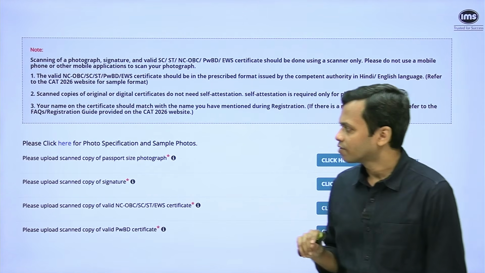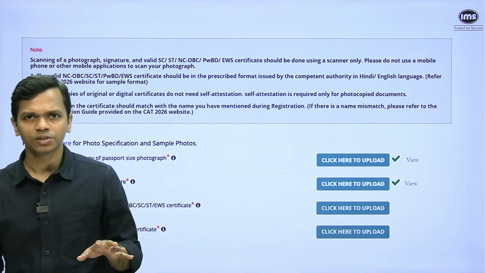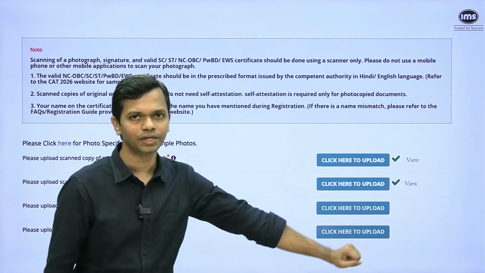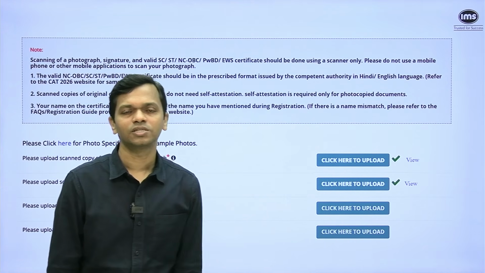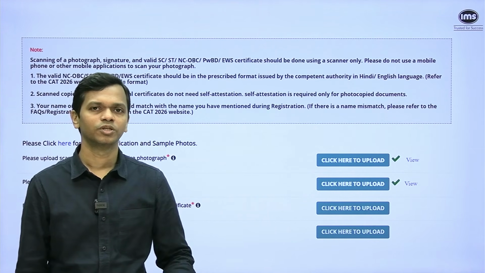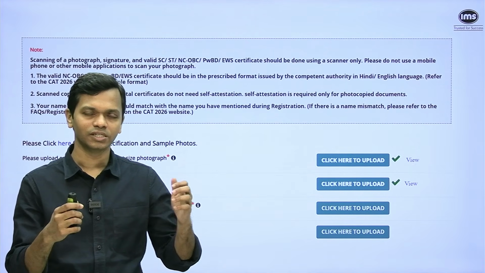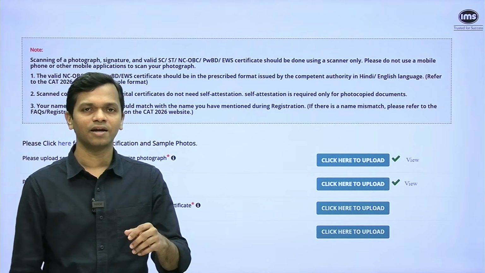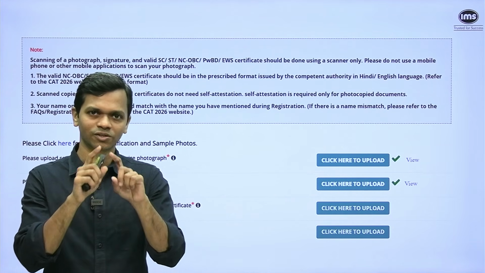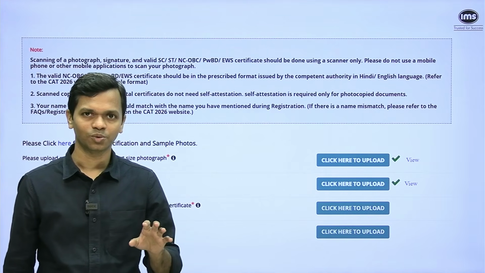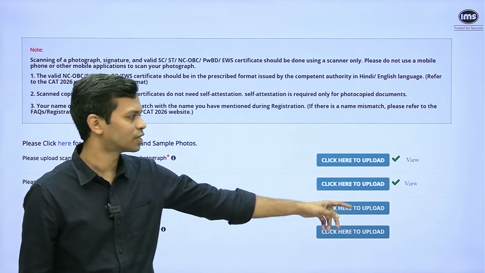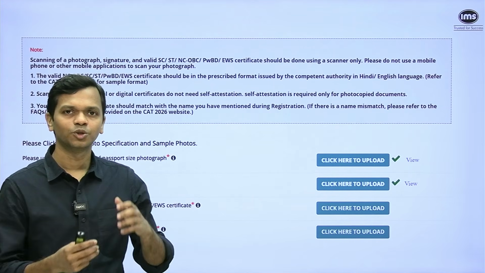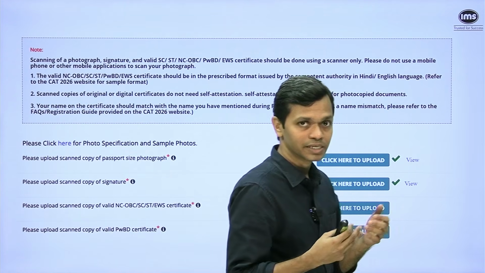First we'll have the passport size photo. Follow the specifications as they have given. Upload the photo here, and once you upload, you will be able to view it. This is necessary because a lot of times students upload a photo which looks nice, but when they upload it, they end up uploading some other file, and then it is either rotated or very small compared to the actual size. To avoid all of these issues, make sure that you view it. Similar thing for the signature, it should not be rotated, it should be the way it is.